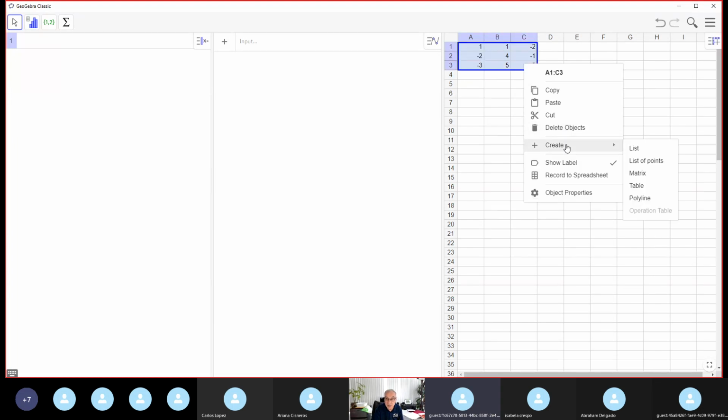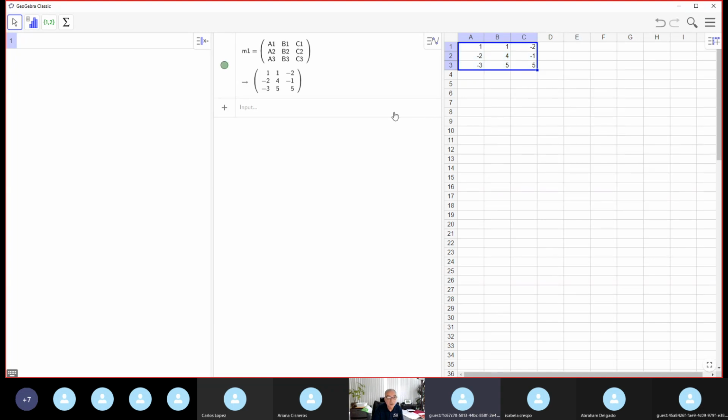You select, create a matrix, no problem. Boom, it's a matrix. More in the CAS, the CAS is the computer algebra system, so it does the arithmetic for the matrix or another thing. You type in determinant, look at that, determinant of what? Of the specific matrix. What's the name of this matrix? It presents 34. Double check, and do it well.